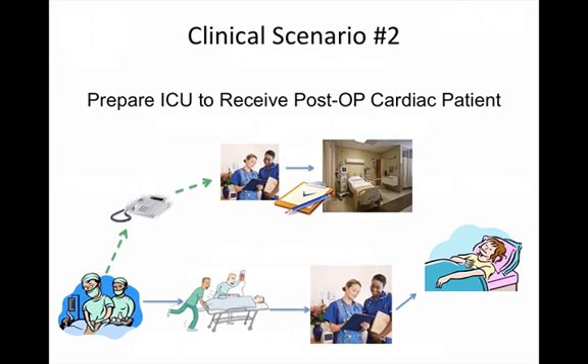After cardiac surgery, patients are transferred from the operating room to the intensive care unit. This is a period in which everyone must be very careful and well prepared. Patients are typically unstable. They might be on several medications, each of which are being infused at very carefully controlled rates to maintain the blood pressure, cardiac rhythm, and cardiac rate within a certain desired range.